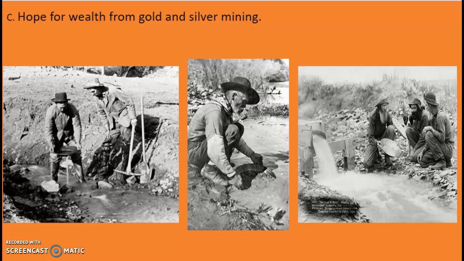Additionally, there was hope for wealth from gold and silver mining. So, I'm sure that you've heard of the California Gold Rush. This is when a whole bunch of people were going out west in search for gold because gold is worth a lot of money. So these people in this picture are panning for gold, which is where they're sifting through particles and picking out the little gold flakes. And then they'd sell those gold flakes for money. So people, when they started finding this, a ton of people went out west and would go to different places along riverbeds or lakes, and they would hunt for gold.